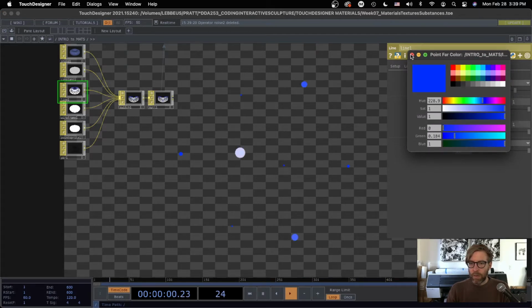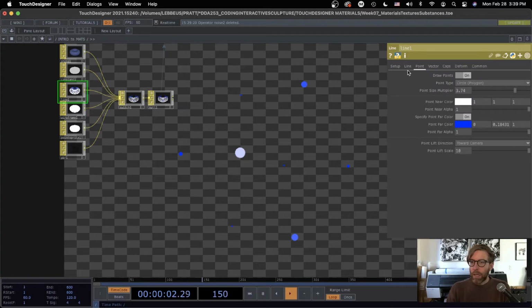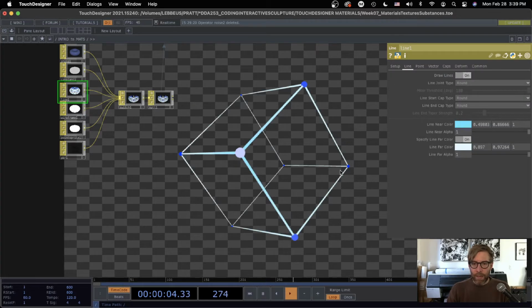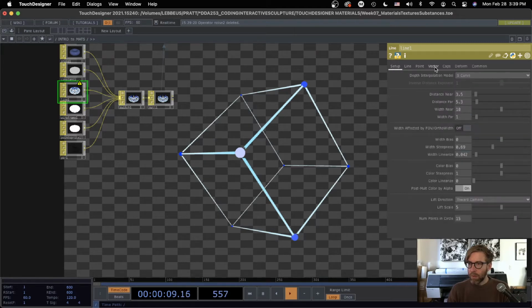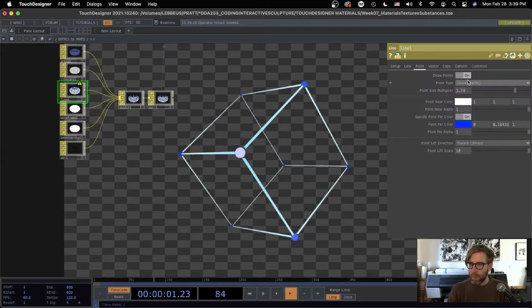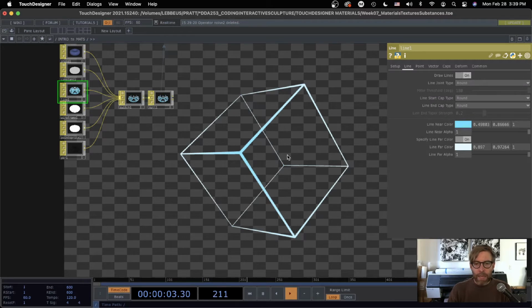Like whatever. Okay, that's pretty cool, right? Maybe we could do both of these, do lines and points. Cool. Also, you can notice here, so point type, we can have different types of things there. A sprite, so we kind of load some other image in there, which we do somewhere else around there. But a line is what I care about right now.